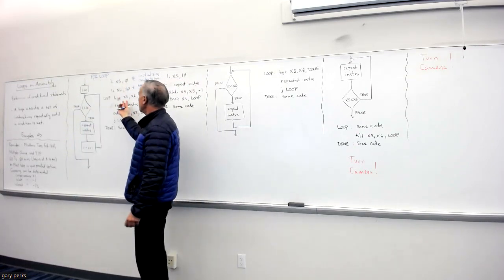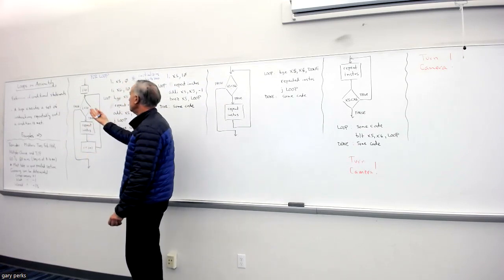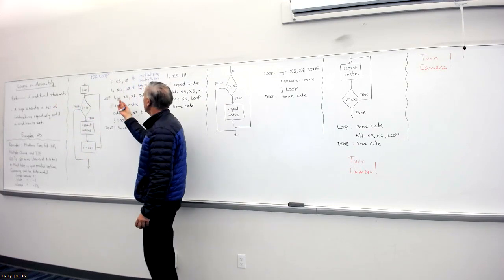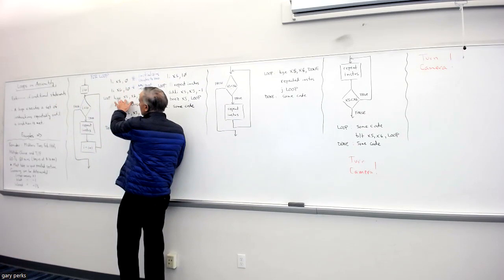Okay, and then we're going to use the branch statement. We used branch statements last week. So loops are just an extension of branch statements, where here we're comparing the contents of register 5 to the contents of register 6. So we're evaluating to see whether the contents of register 5 are greater than or equal to what's in 6.